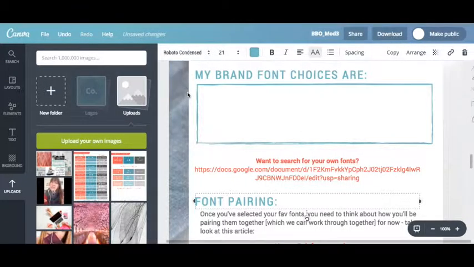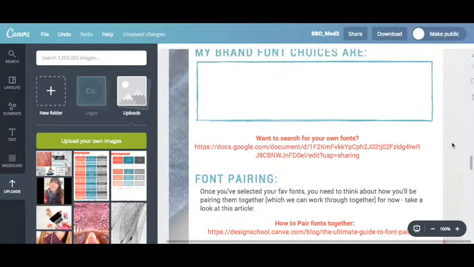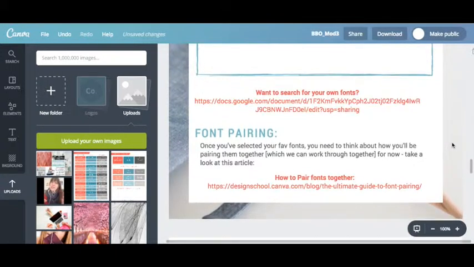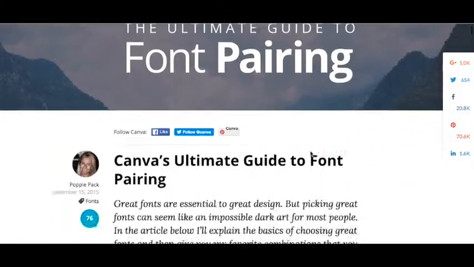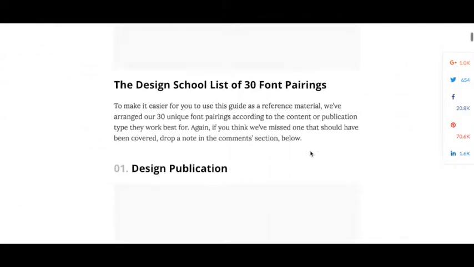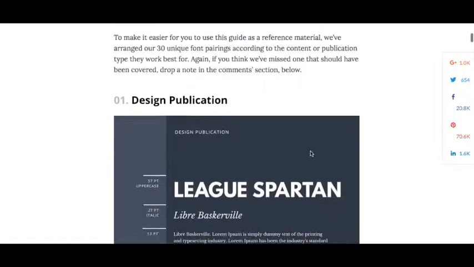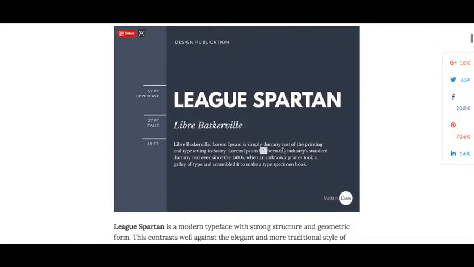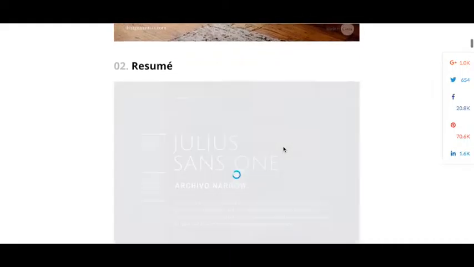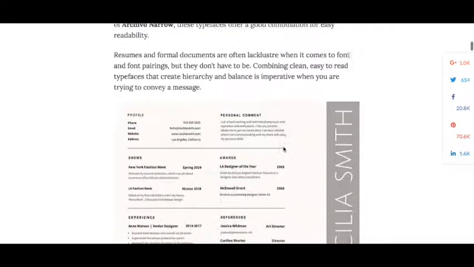I can't wait to see the different kinds of fonts that you have found for your brand. Then once you've figured all of this out, we're going to work together in terms of figuring out how you're going to pair it for your brand. So which fonts do you use where, what weighting works. And to read up on that, you can click on this link, the Ultimate Guide to Font Pairing. And it's a really awesome article that talks through how you can pair different options together. And they give a rundown and some ideas, and this will help spark ideas for you.